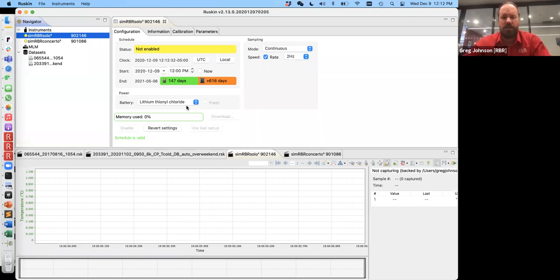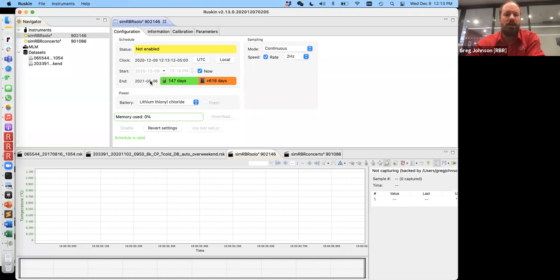So this is a Solo T that's capable of making 2 millidegree temperature measurements. And the first thing we can see is that it's not running at the moment, which is not surprising as it's a virtual instrument. The clock itself is maintained internally, and it can be synchronized either to UTC time or to local time. So you can see that number jumping there to Zulu or back to local when I flip it. I can set a start time for some point in the future, or I can simply say, I'd like the logger to start recording as soon as I say enable in a minute.